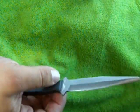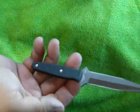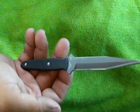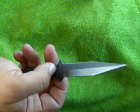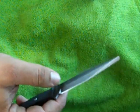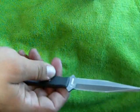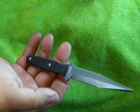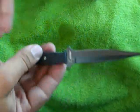The 440 steel is not an expensive, fancy steel, but it sharpens well and seems to hold an edge fairly well. It's just like anything else, it has a lot to do with the heat treat of the company who makes it. It's like Buck's 420 steel. Nobody else makes a 420 steel quite like Buck's. This steel seems to be pretty good so far. I've been pretty happy with this. But like I said, it probably has a lot to do with the heat treat process that they use that makes it able to hold an edge and maintain it. I don't have the technical specs here in front of me. Smart guy would have got that out beforehand.